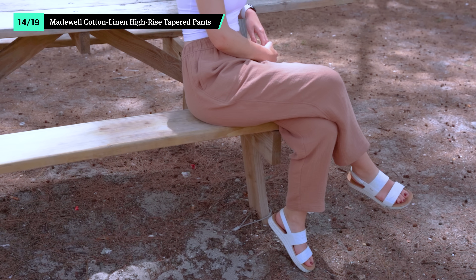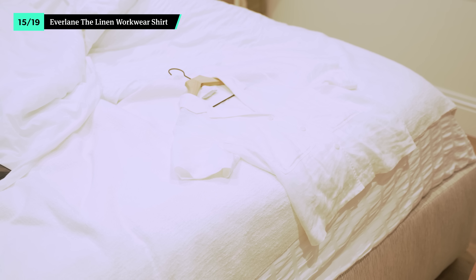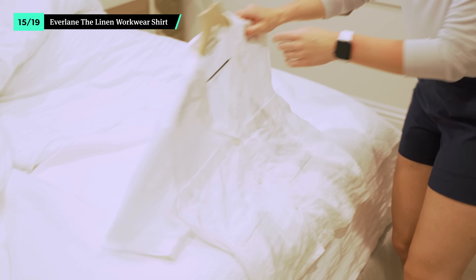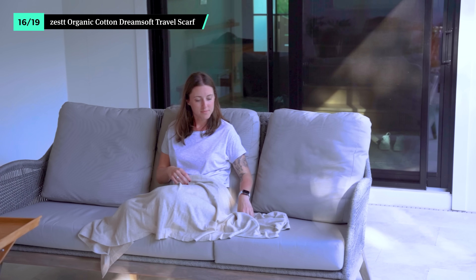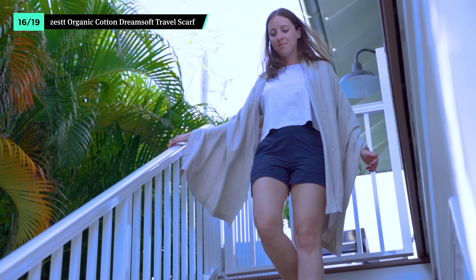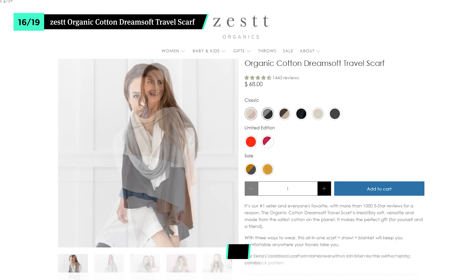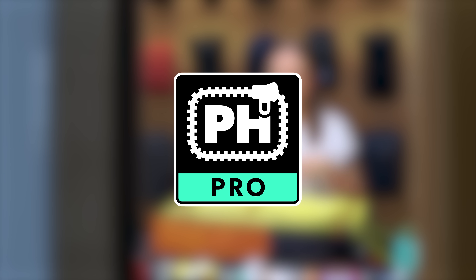The neutral colorways are easy to pair with just about any top. Not only does the linen workwear shirt from Everlane keep you cool, it has a casual style that can be dressed up or down depending on where the day takes you. Tuck it in for a more dialed-in dinner style, or leave it unbuttoned and layer it over a tank top to keep your shoulders protected at the beach. However, because it's made with 100% linen, it wrinkles pretty easily and may require some TLC once you arrive at your destination. The Organic Cotton Dream Soft Travel Scarf from Zest is a scarf, shawl, and blanket all in one — a triple threat. The soft cotton adds just enough warmth when you need it. Drape it over your shoulders on an evening walk around the city or bring it to the beach when it gets breezy. We went with a solid color so it's easier to match, though there are also color block designs if you want to add some variety. Our full list includes a week's worth of clothing, though you can always add more pieces if you'll be gone longer. Pack Hacker Pro members can see exactly how we avoid wrinkling materials like linen by watching the exclusive How We Pack It video.